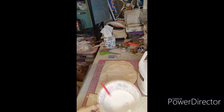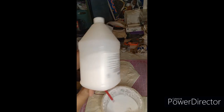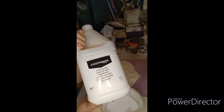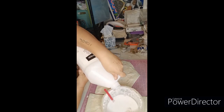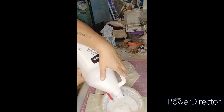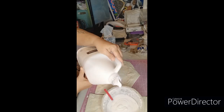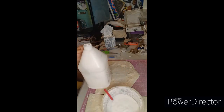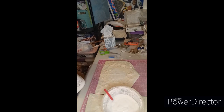All right, so I just have my little plastic container with a lid I use for my glue. And I've reused this container forever. This is the glue I'm using. It's just Amazon basic. It's just white school glue. And you don't have to get a jug this big. I do a lot of builds. And I'm just going to pour some in here. For this project so far, I would say of this jug, I maybe used a quarter of it for the whole tree build, because I've had it forever and it just keeps on chugging along.